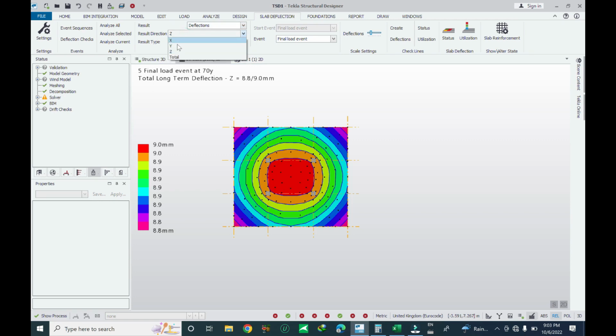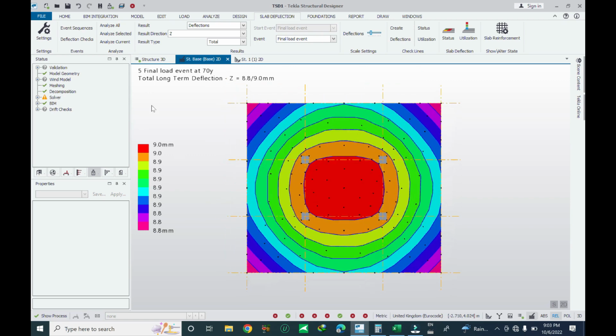For the result, you can check the total deflection. The long-term deflection is 8.89 millimeters, and the result type total, or you can check the instantaneous.